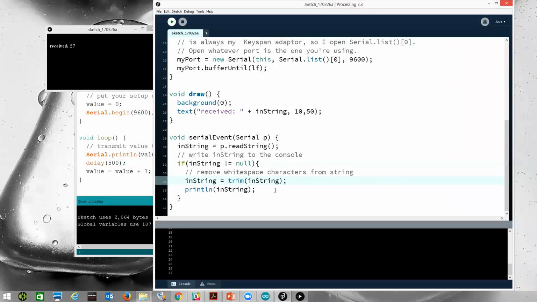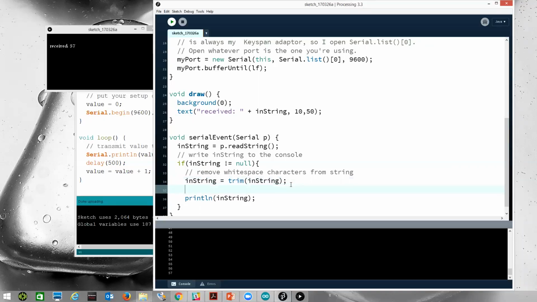And there are ways that you can convert that string to a numeric digit. In our case, right now, we're just showing this to the screen.